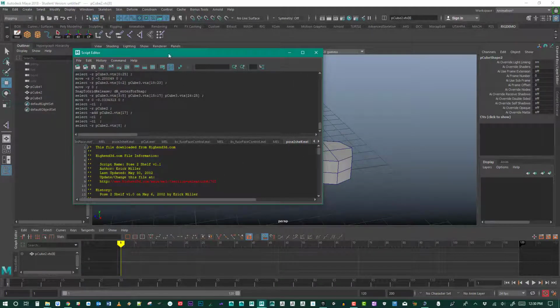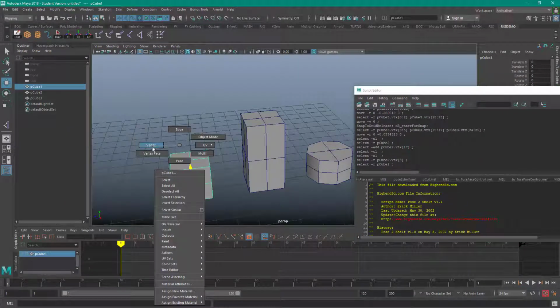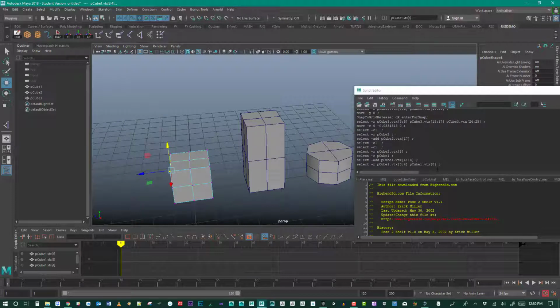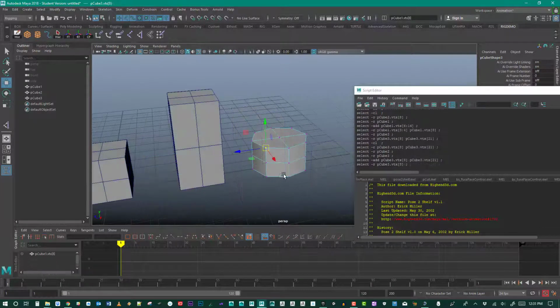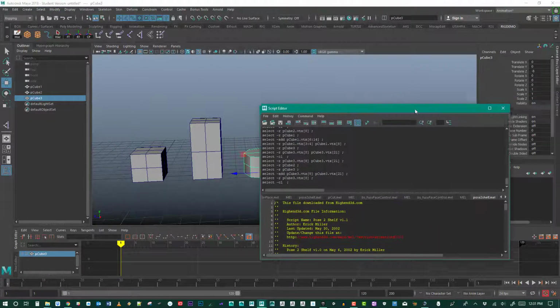I selected vertex 8, and if I select the same one over here, it's vertex number 8. So all these vertices have an ID.